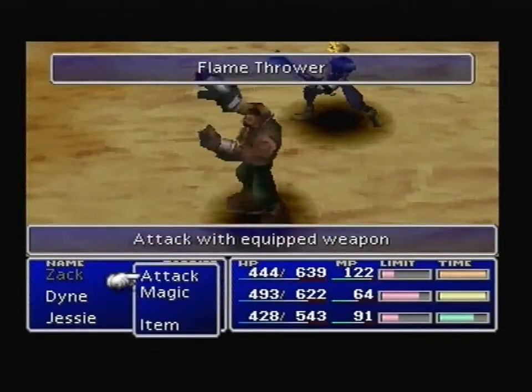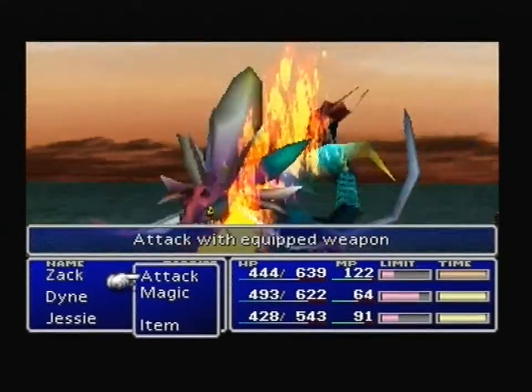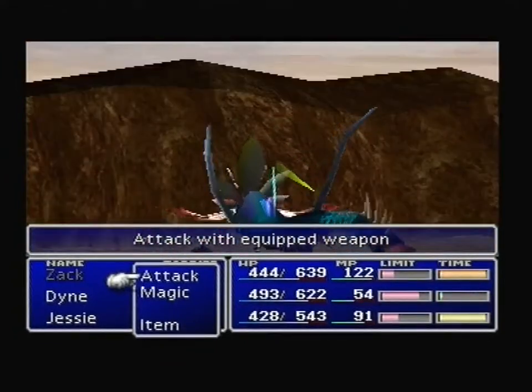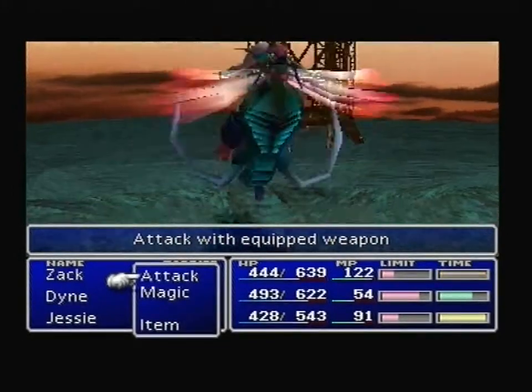And this is actually one of the enemies you could fight in the battle square, isn't it, later on? When you go to the Gold Saucer, you can fight all the enemies in the battle square. And this guy's one of them. Still relatively strong actually at that point.